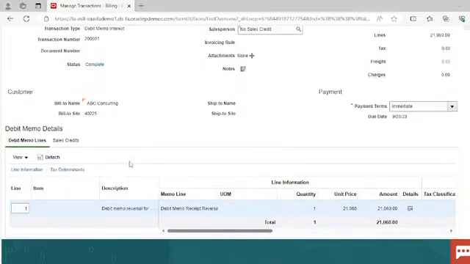That means this ABC consultant is debited by the new debit memo, which is of the same amount, 21060, and the original invoice is reduced by the receipt amount, but against the reversal we have generated the new debit memo, and again the customer is debited with the same amount, that is 21060.